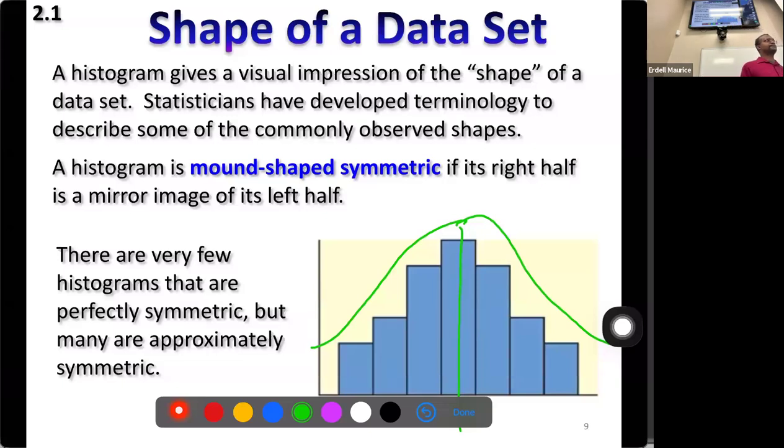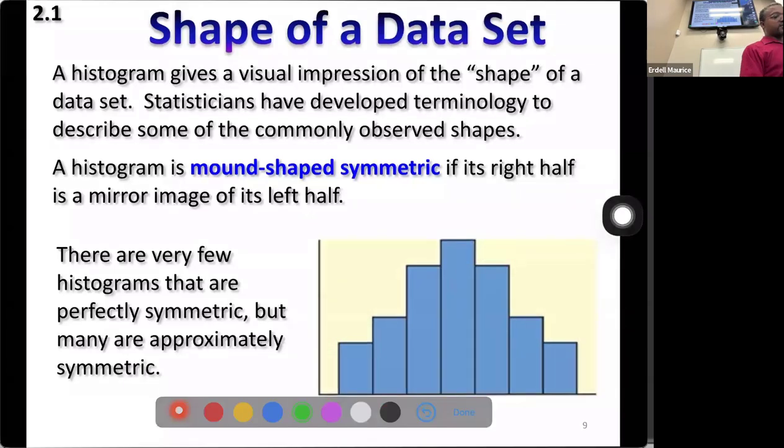Question there. But of course, all data doesn't show up like this. For example, if I were to give you guys a test, this is not what the test grades will look like, right? Because most people will score 100. This is saying basically most people score 50% and then the grades taper off from there, right? Not all data sets look like this, right? If we're talking about students' height in the classroom, then they would look like this, right? But not all data sets are symmetric.